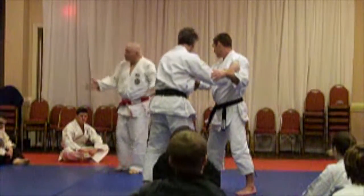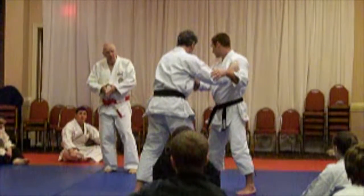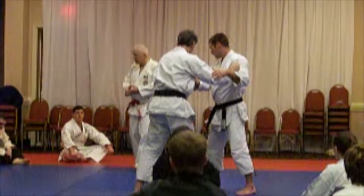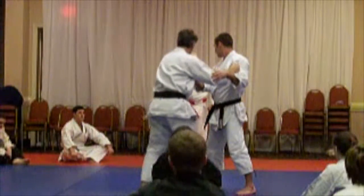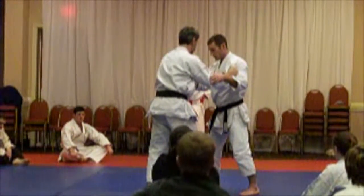So now, those are all the parts that have to have a use on each throw. Some have more primary use. Sometimes it's even throughout the throw. Sometimes two parts might be doing the same thing. So, let's see how he's going to set that up and use all those different things to make this throw work.